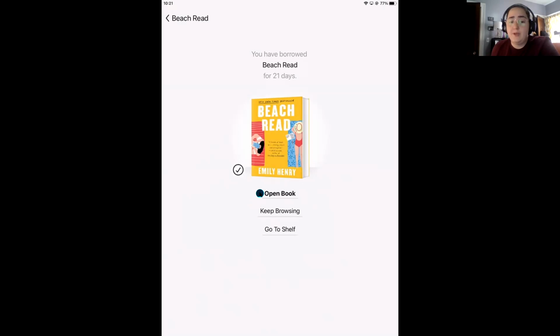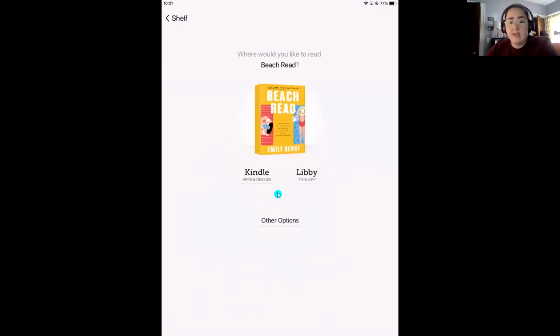I'm going to go ahead now and say open book. So I'm going to tap on that. And now Libby is giving me the option to read inside the Libby app or read on a Kindle device. So if you have a Kindle device at home, Joe mentioned that Libby is only available on iOS devices, Android devices, and then also in a web browser, so Firefox, Google Chrome, things like that, at libbyapp.com. If you have a Kindle device that you prefer to read on, you'll download Libby on your smart device, and then you'll use this feature here to deliver it to your Kindle. And it's a very simple process. Libby walks you right through it. It will require you to sign into your Amazon account. So you'll need your Amazon credentials, that sign in and password. And then Amazon's going to have a button that says Get Library Book. You tap on that and Amazon will deliver it to your Kindle device that's attached to your account.